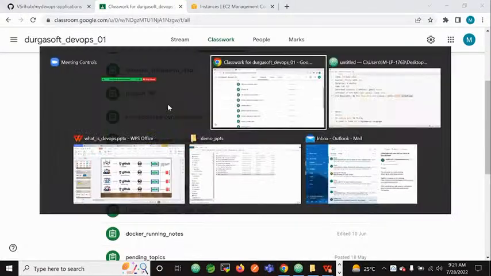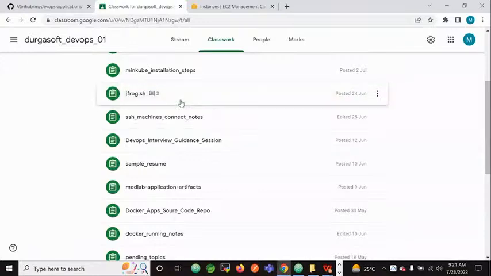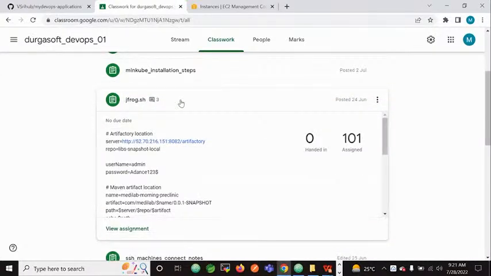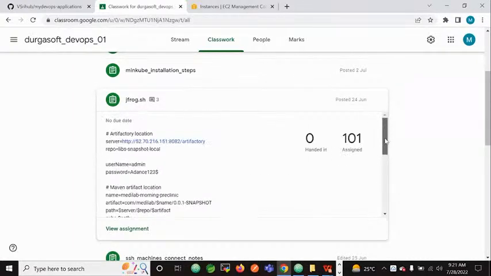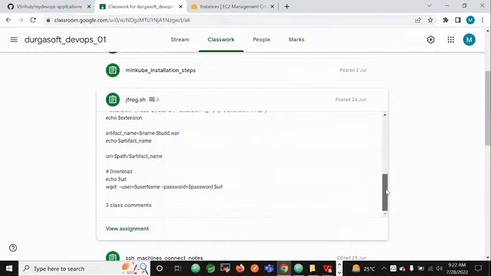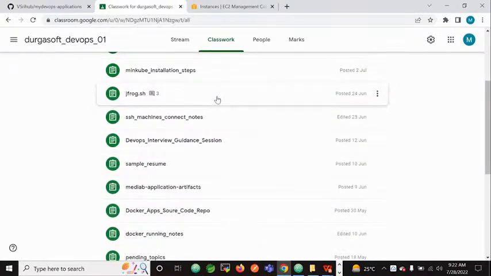Scripting, how do we write the script files and all, I'll explain. But my intention is not to panic you, but to make sure you realize what exactly we will do in real time. It is not like hello world applications, bye bye applications. No, enterprise applications, complex applications we will deploy throughout our DevOps course with AWS, right?